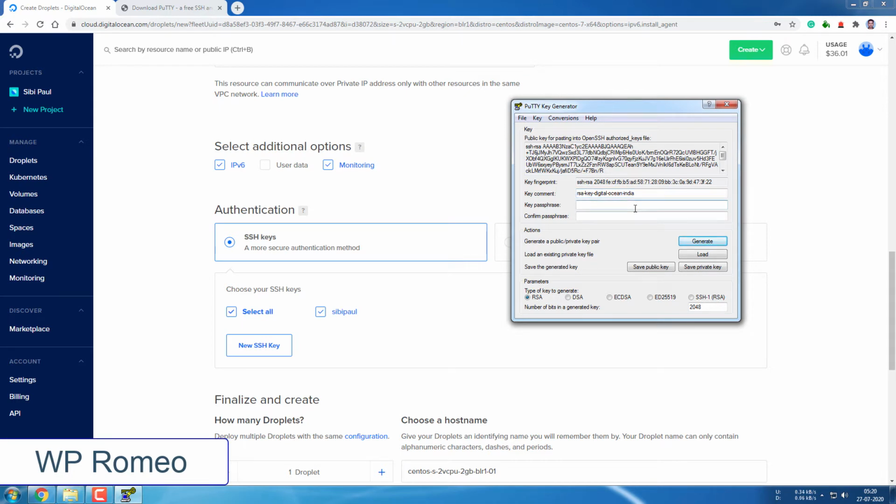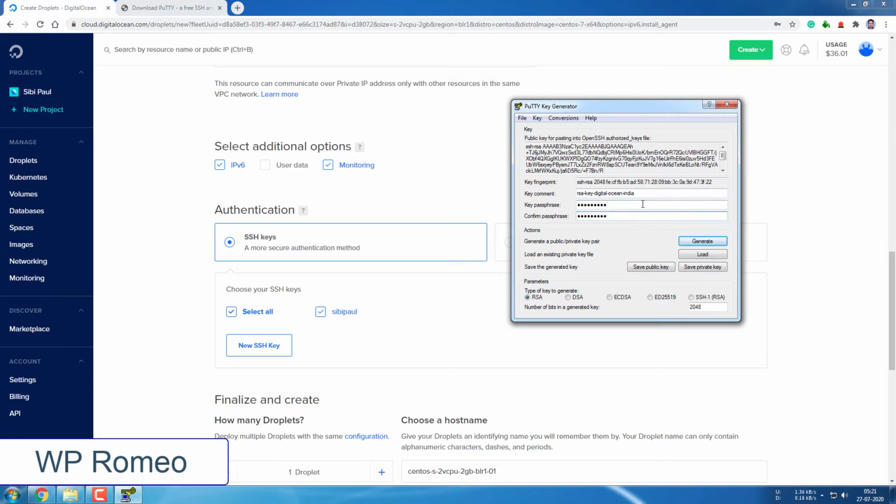Now there should be a password. You must remember this password forever. You can't change it easily. So make a good password, save it in your computer, and note it down in a diary or notebook or somewhere else. Keep it safe. Here I am putting my password. It's a simple one, not that simple, but simple for me.